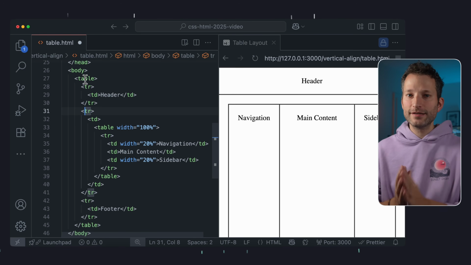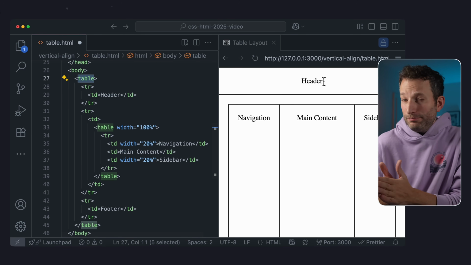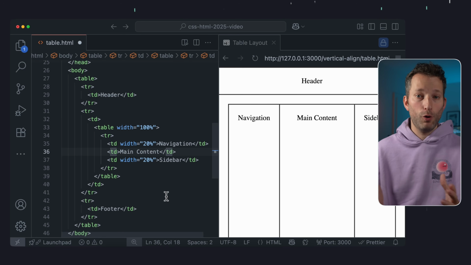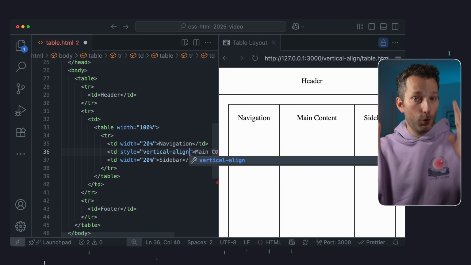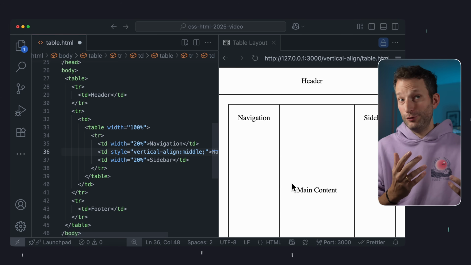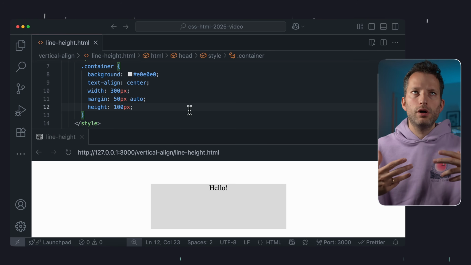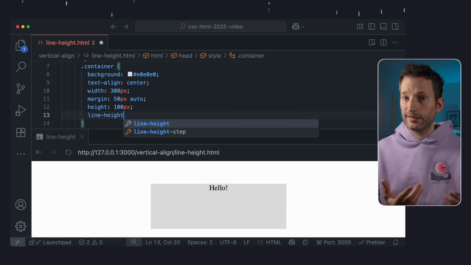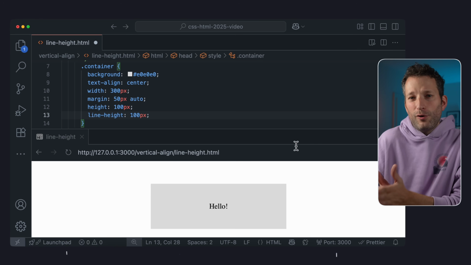You know the old challenge. How do you vertically center something in HTML? Well, I started building websites with HTML and CSS about 20 years ago, and getting that to work was nerve-wracking for a long time. So I'm still from an era when people built websites with table elements. So one TD was navigation, one TD the main area, and you could use vertical align there. Or you tried for a couple years to get by with line height hacks. They worked, but that's exactly what they were, hacks.